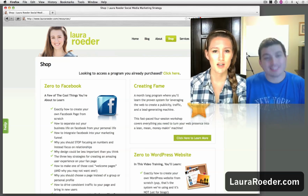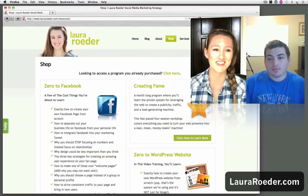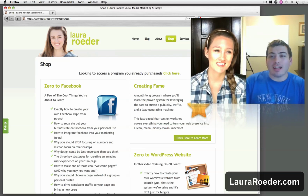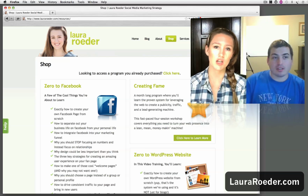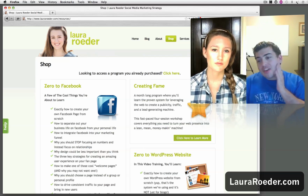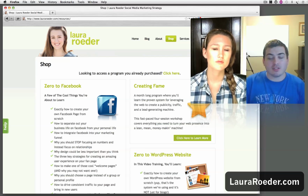Like, again, with the headline, you said I need a better headline on about. Shop is a pretty weak headline. Yeah, exactly. I mean, shop is good. That gets people in a buying mood, but maybe even something like products might be a better word to call this. Well, I'm just thinking like "social media marketing shop," just adding something more to it. I think it's worth taking a look at where you can definitely get a more descriptive headline. That way you don't throw people into the sales process. You get them ready.